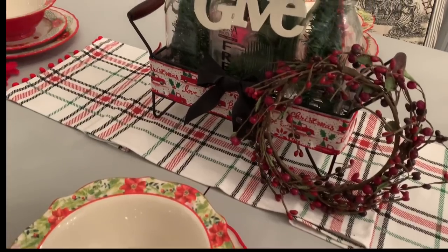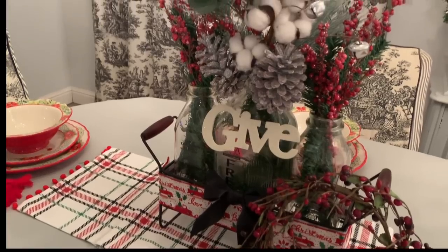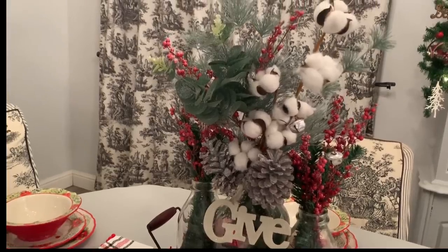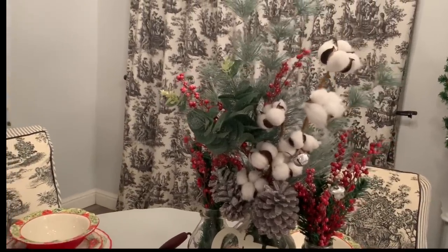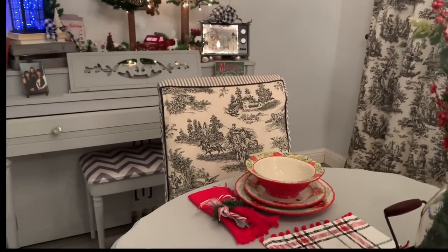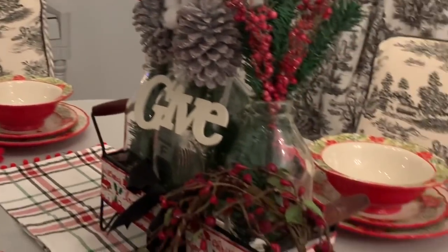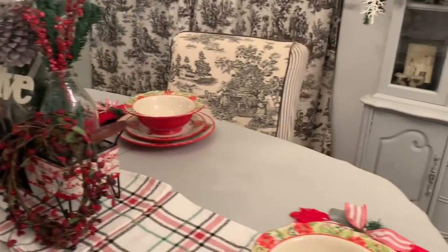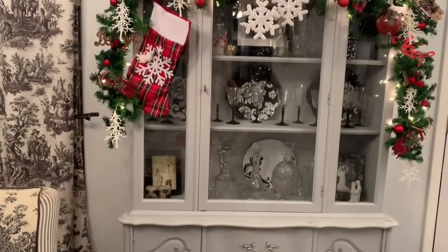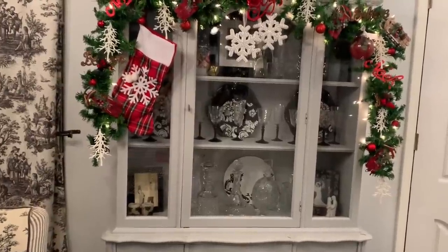And then this is a pitberry wreath that I got at a yard sale, and then just stuck some Dollar Tree red berries and some cotton stems and some greenery into a Goodwill find. That base is from Goodwill, the wire base. And then over toward the right side of the table is my grandma and grandpa's old hutch that I painted using gray chalk paint that I had made myself, and then placed some garland around it.